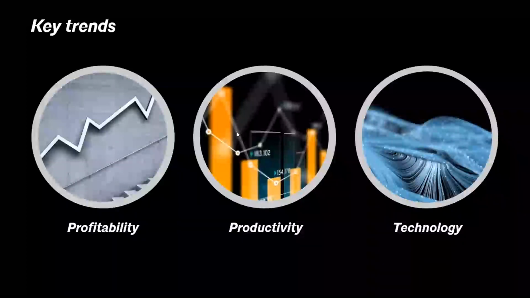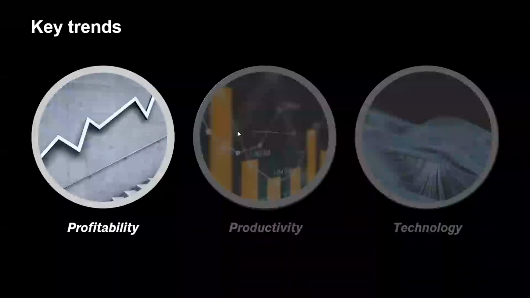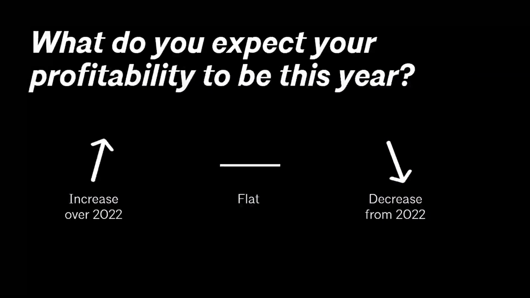So I want to talk about profitability, productivity, and technology to wrap up. On the profitability side, I won't do a raise of hands because I didn't do a poll, but I just want you to keep this in mind. In 2023, how do you expect to end your profitability? Up over last year, flat, or down? Continuing to take into account that most firms are pretty strong at the beginning of the year and going into the year.